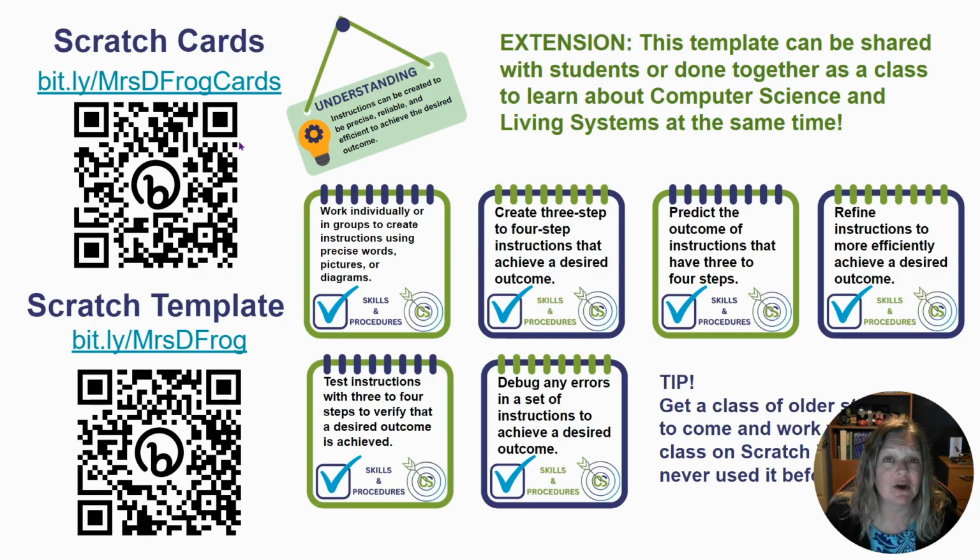The first link up top leads to a set of Scratch cards. So on the cards are the big blocks. They show the students exactly what needs to be put in to create the code in the Scratch template. You can follow that link or use that scan code there, and it will take you to the actual project that you can remix yourself. You could do this as a class, put it up on your projector, go through the remix project and work through it with your students together, sharing ideas.